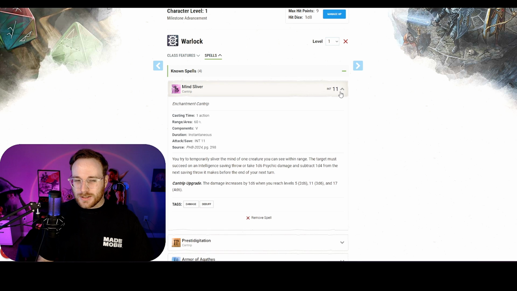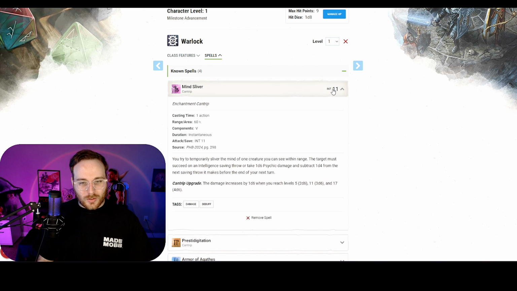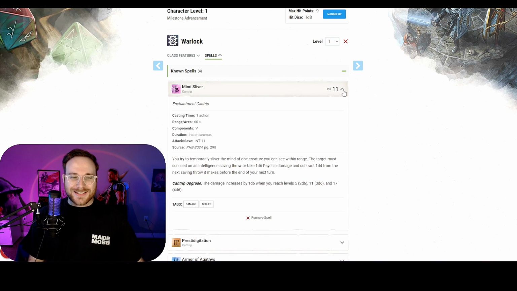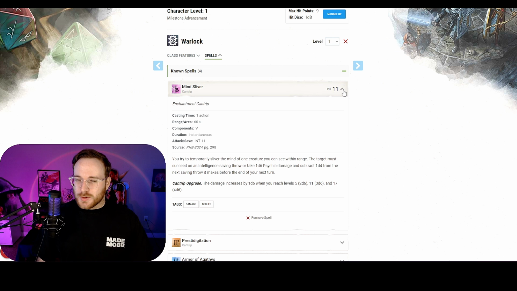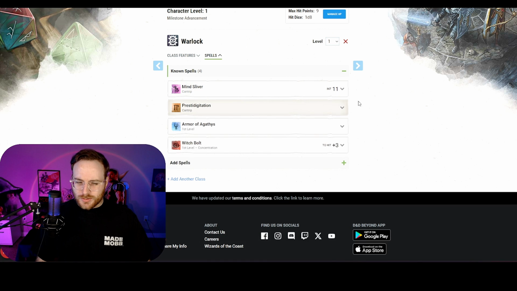If I'm not going to be using it often, there might be times where I want to make my saving throws more likely to hit, and I have the option to use Mind Sliver. I'm not going to have that good of a to hit, so having it be a saving throw on intelligence is also good. My charisma is not going to be very high, so like most things have a low intelligence, so that's also a reason. Prestidigitation, that's just a great cantrip.